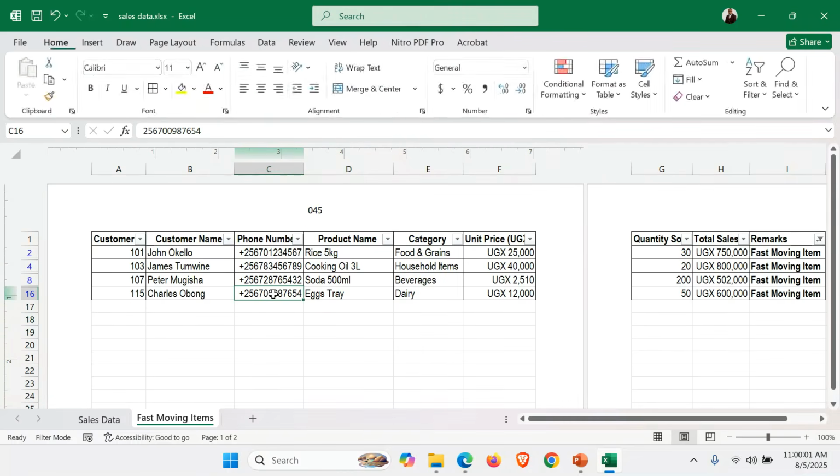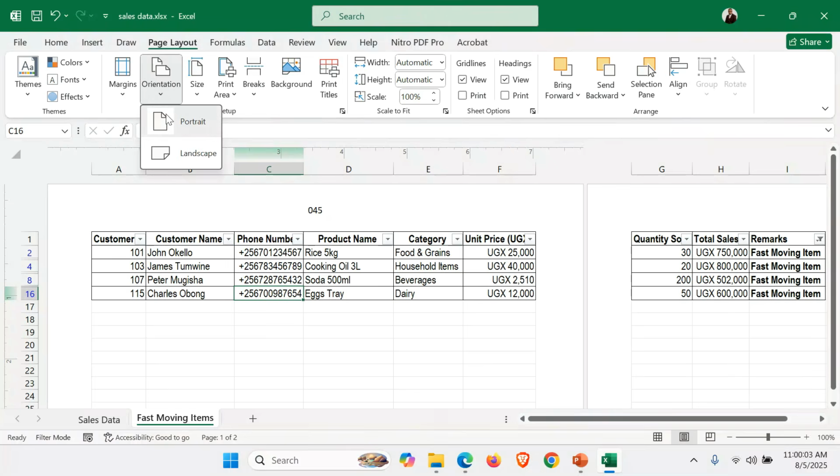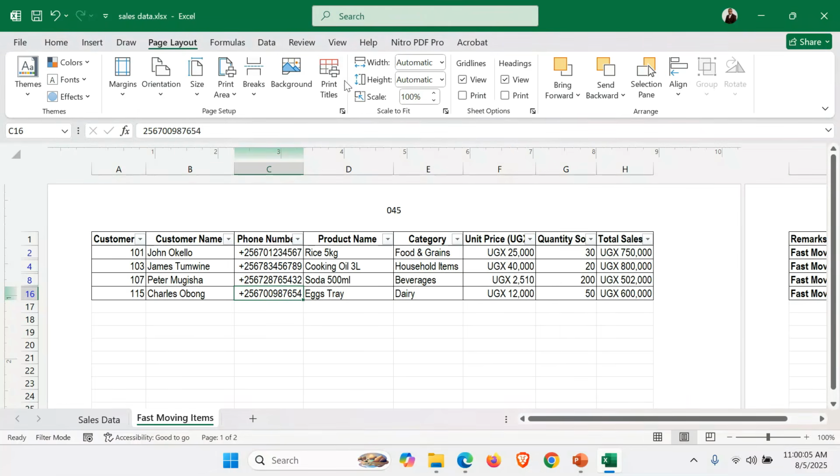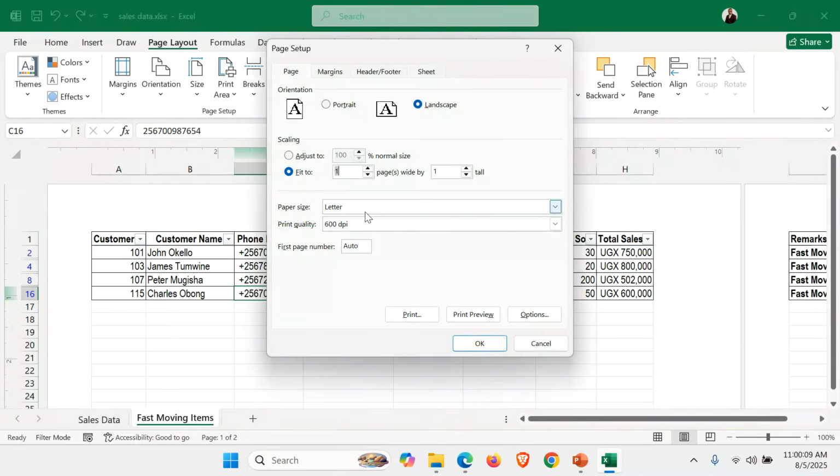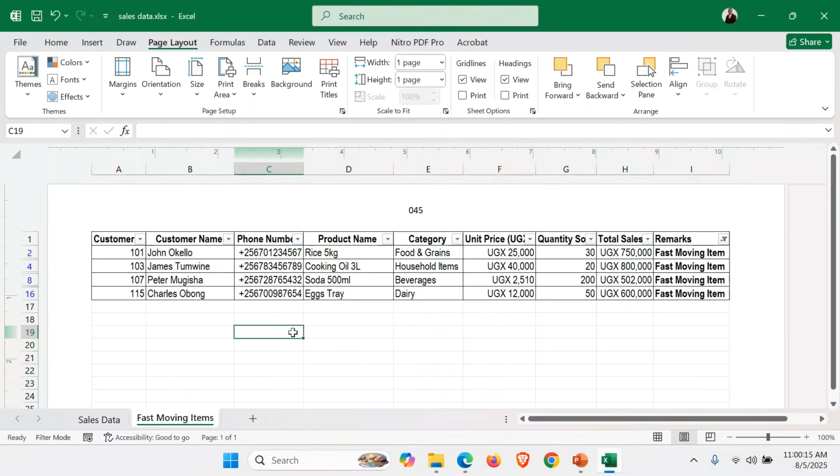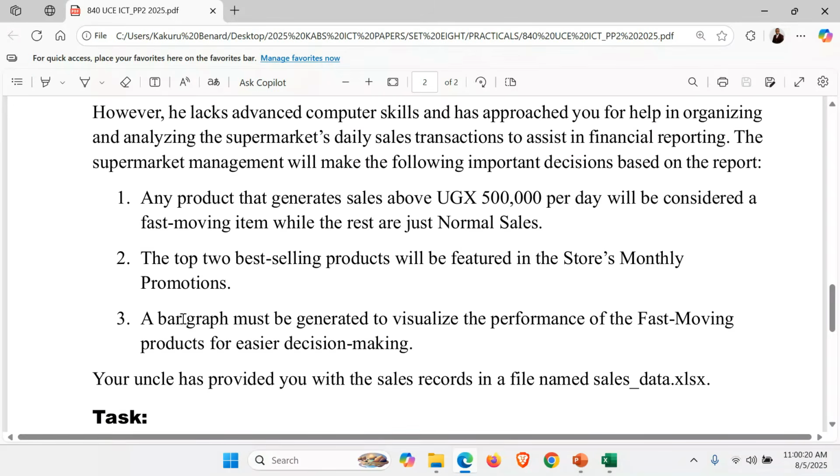Click in your work. Go page layout, orientation, landscape. Then go to page setup and ensure that the work fits on an A4 paper. A4, click OK.